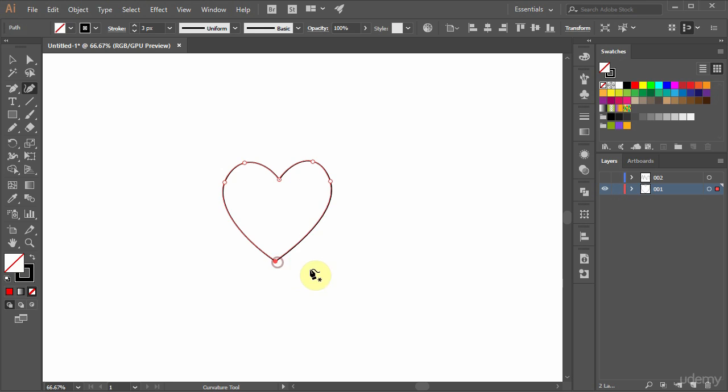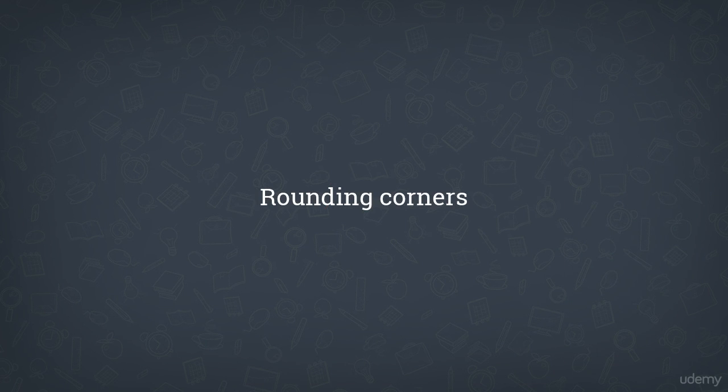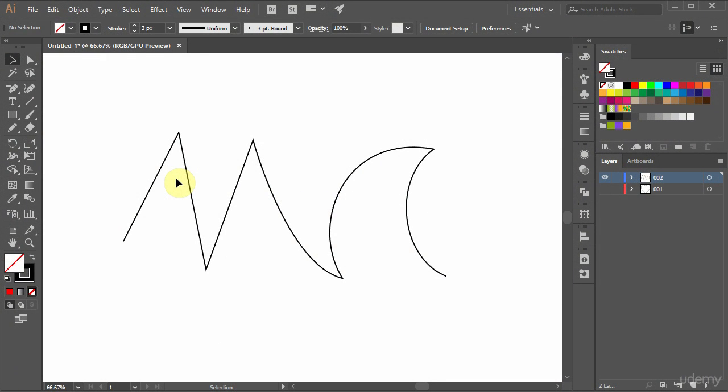Okay, the last thing we're going to cover in curvature tool is removing points. What if, for example, we accidentally add anchor point in here, which we don't want or don't need? We can use the curvature tool to select it and then hit the delete button. Now that anchor point is gone. Since Illustrator version CC, we can make corner type anchor points to become round by splicing it into two anchor points. This method is known as fillet in other CG application. To do this is very simple.